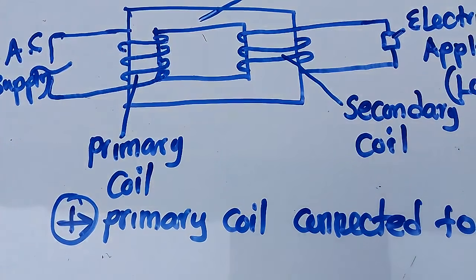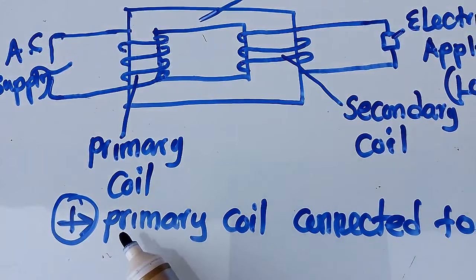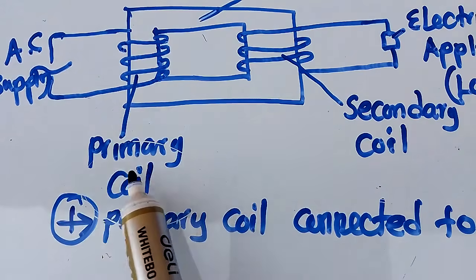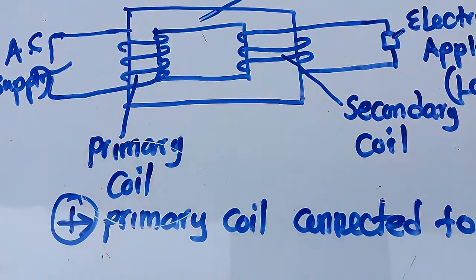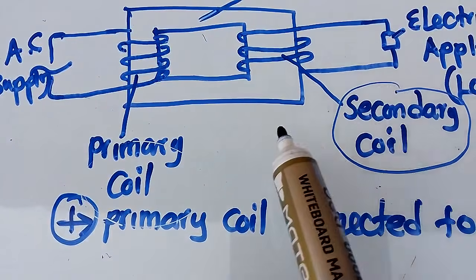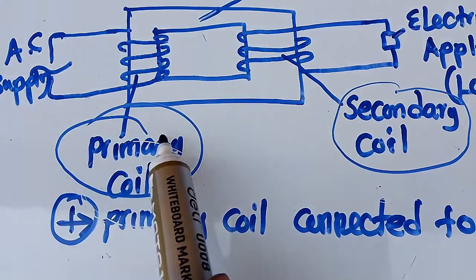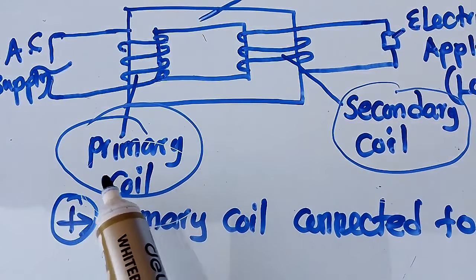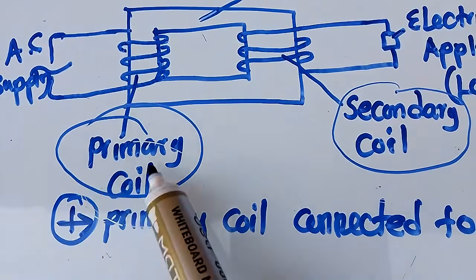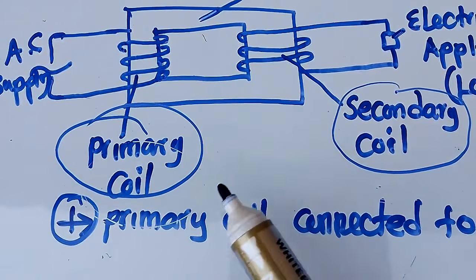So what you need to understand is that the voltage of the secondary coil is decided by the voltage of the primary coil, and by the number of turns in the primary coil and the number of turns in the secondary coil. So the voltage that is found here is determined by the voltage that is here on the what? Primary coil. The same applies with the number of turns in the primary coil and the number of turns in the secondary coil.